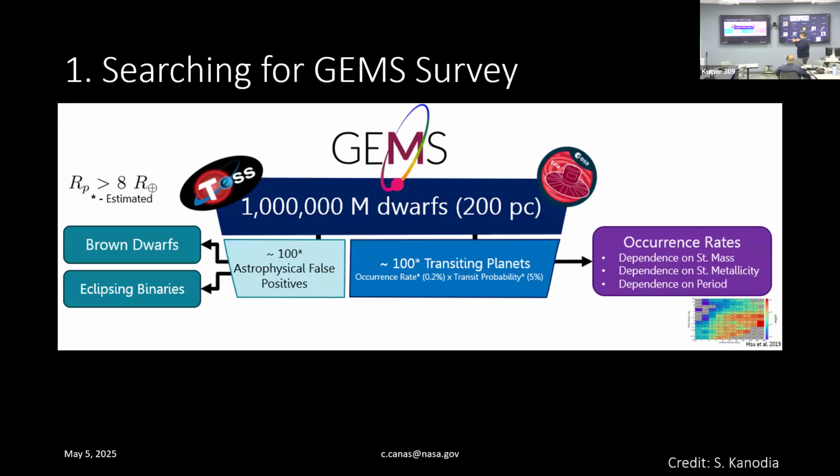So our photometric survey, searching for gems: as I mentioned, we really want to develop a population of gems that we can then analyze in detail. As I mentioned, in 2018 there were only 3. As of now, there are 30. We're really aiming for at least roughly 40 gems with really precise masses and really precise radii before we can start to even investigate any statistical difference between the M-dwarf population and the FGK dwarf population.